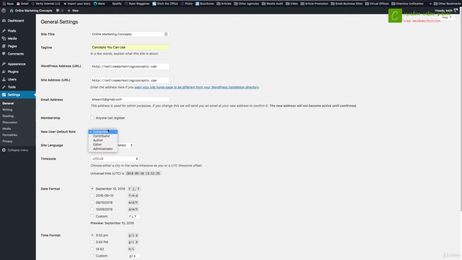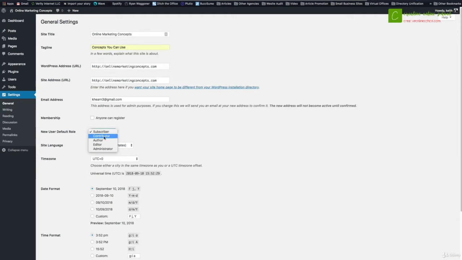And we'll talk about roles as we get into users as well. But you can say as a subscriber, they're basically just allowed access to the website, not all this back-end stuff that you're seeing. That's all administrator. But their information is then stored under users so they can be retained and used later on.